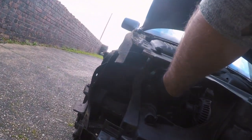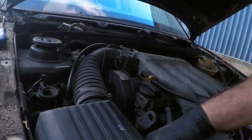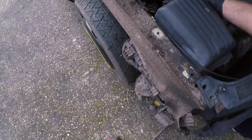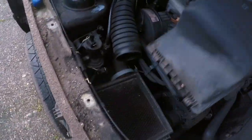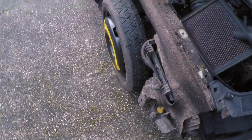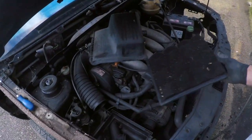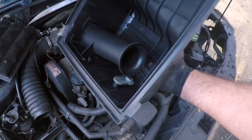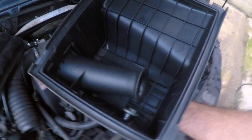Stripping it down further, I can see they've drilled some holes and I can tell it hasn't got the original filter. Going to have a quick look at what someone's put in here. Looks like a pipe across potentially - yeah, it does need a clean. The airbox is standard but has a very small velocity stack which I'll modify.